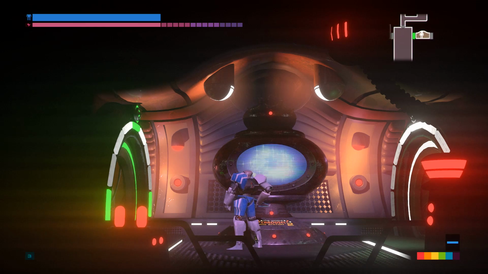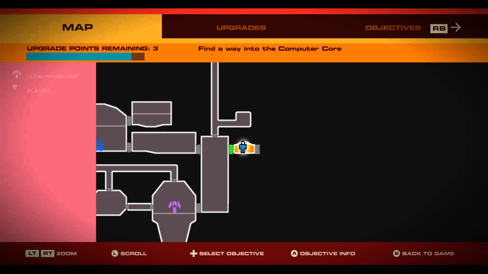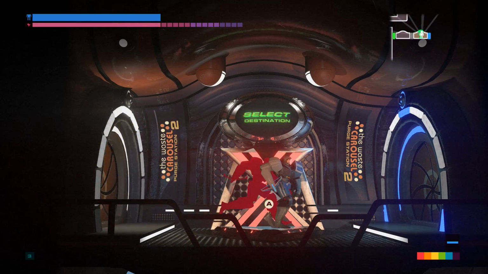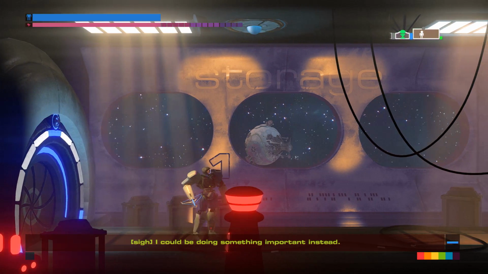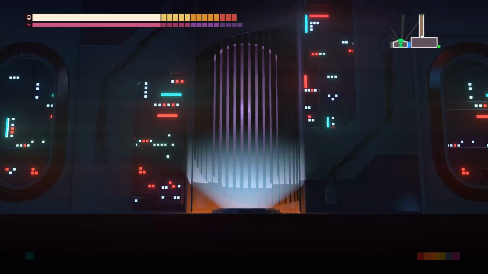So a lot of people did die. I imagine that would have always been the case. And now we can go to the right here. Let's see what's over here. It's a fast travel. Doing something important instead. And a storage area.